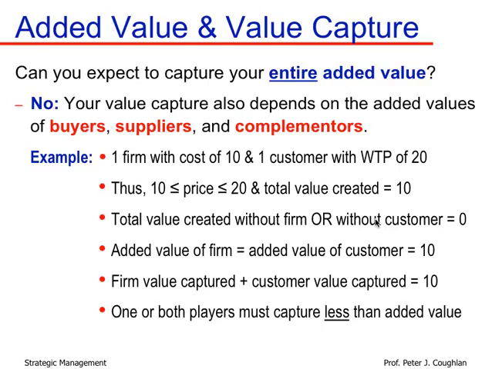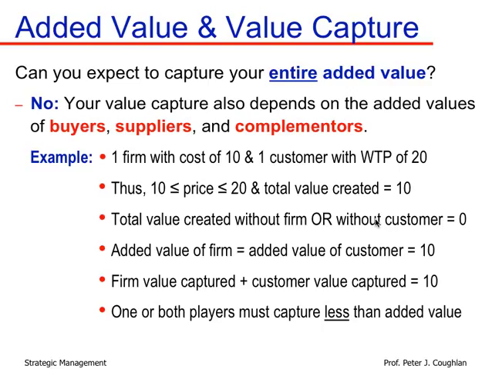So we said, consider the situation where there's one firm with a cost of 10 and one customer with a willingness to pay of 20. This is what we call bilateral monopoly. You have one buyer, one seller: a monopoly is one seller, and a monopsony is one buyer. So they each need each other. They don't have any other options. So if the cost is 10 and the willingness to pay is 20, we know the price is going to be somewhere between 10 and 20. It could be 15, it could be 16 for various reasons.